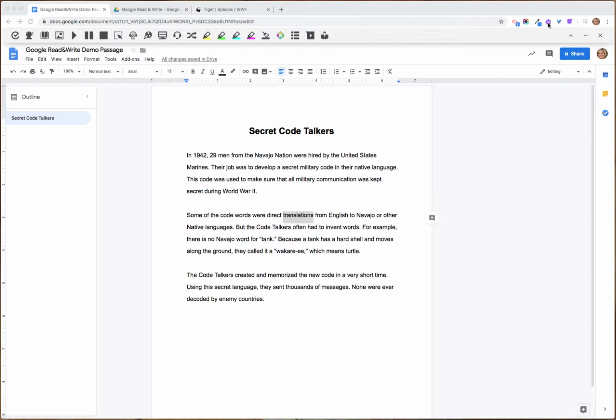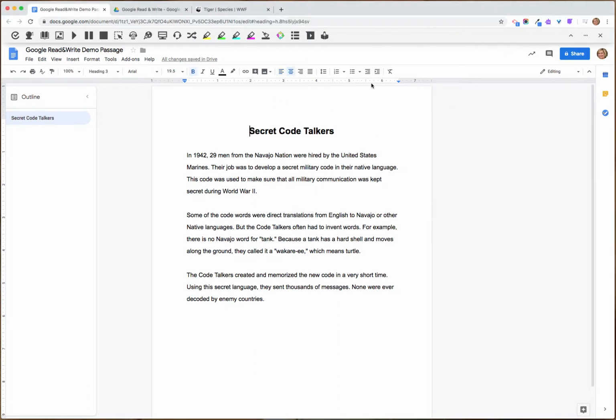Students, if you have your own device, it will be your responsibility to download this extension to your Chrome browser if needed. You can open up this toolbar on any site with readable text, such as a Google Doc or a website. Here is an example in Google Docs. I'm going to give you a short demo of all the features that you can use.